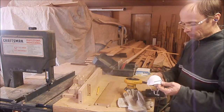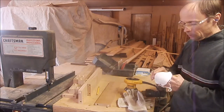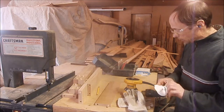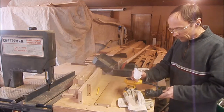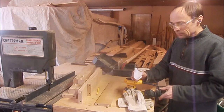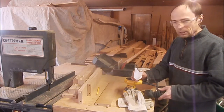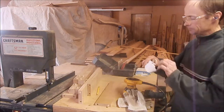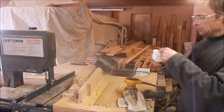And a respiratory mask is not a bad idea either. I know it has a dust catcher, but for the amount of sanding I'm going to be doing, it's going to make some dust. So I'm not taking any chances.